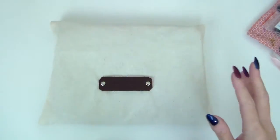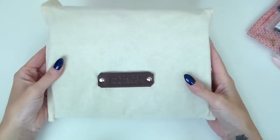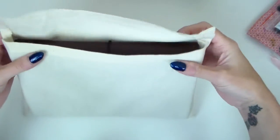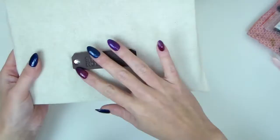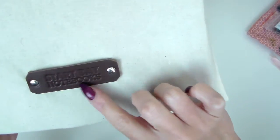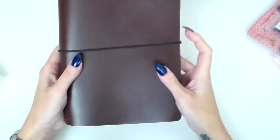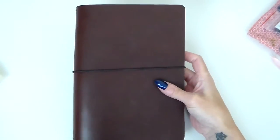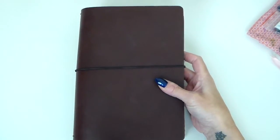Welcome back. So we're looking at the Start Bay notebook. It comes in a sleeve — this is the sleeve it came in. It's a beautiful hessian envelope with a leather band on the front that says Start Bay Notebooks. This is the A5 Navigator, and specifically this one is called the Duo — I'll tell you why now.